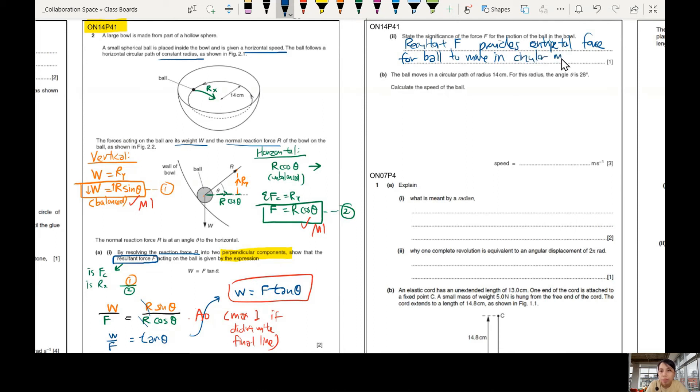By the way, if on Teams or you see the screen too small, you can zoom in, did you know? If you're on desktop, a laptop, you just do the zooming fingers, the two finger zoom. If you're on desktop, you hold control and you scroll your mouse. You should be able to zoom in on my screen share to see things bigger.